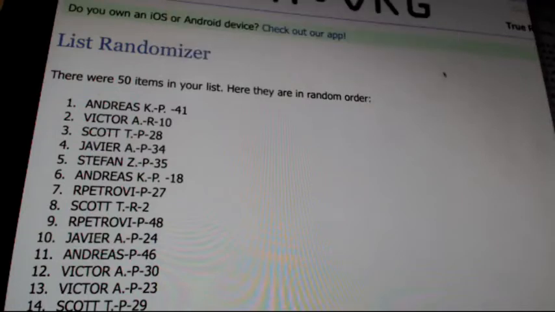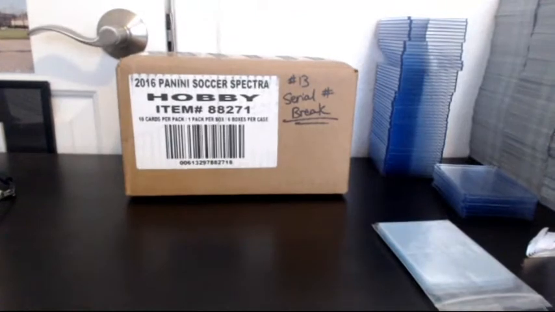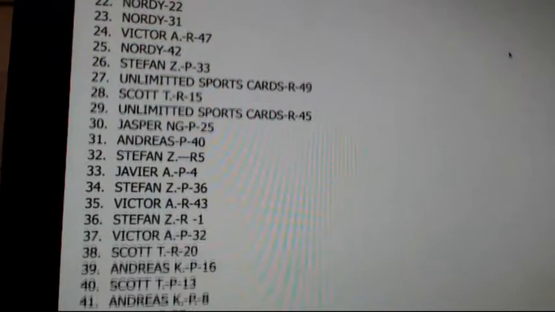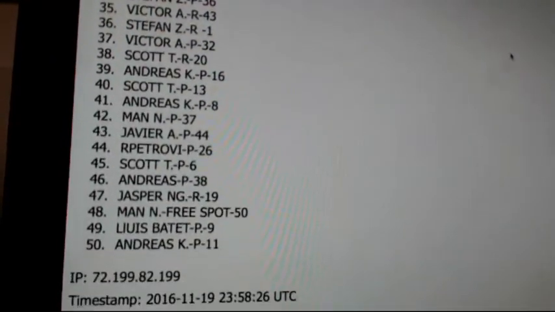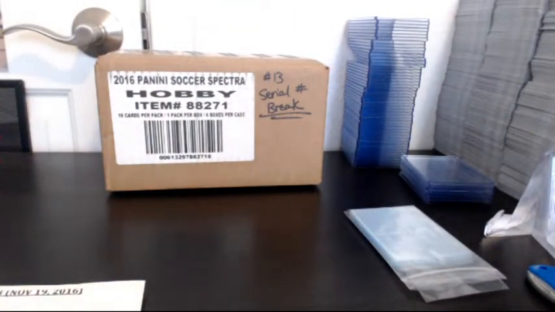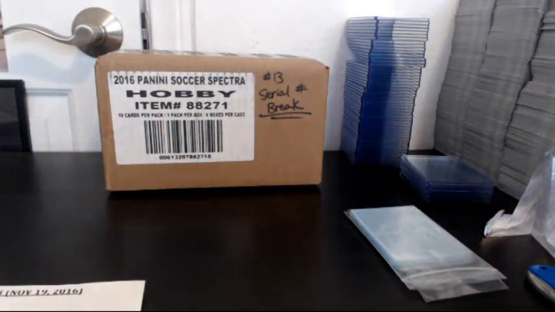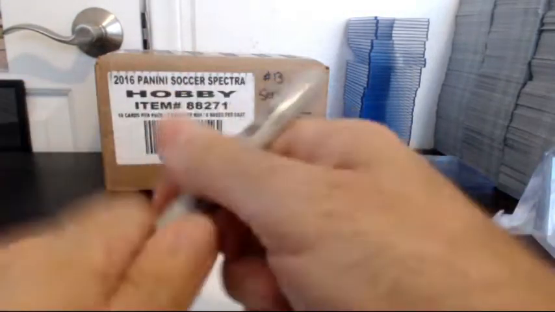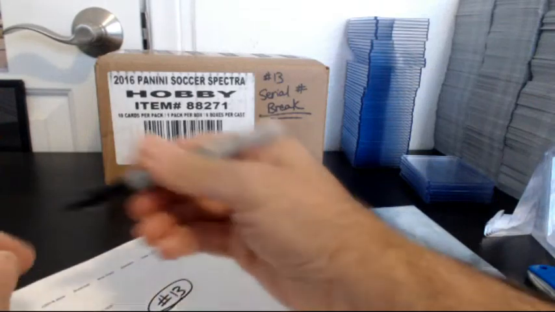I'm going to print this out right now and then I'll go through all the serial numbers on camera. It's printing right now. Okay, here are your official results. This is for break after the random. This is for Spectra number 13. Here are your serial numbers.